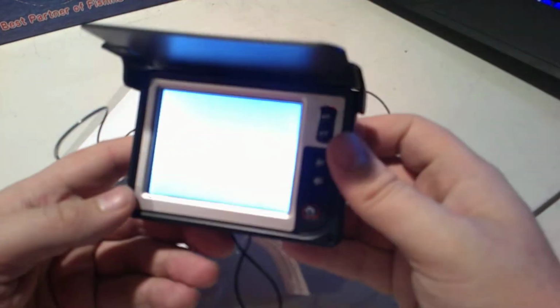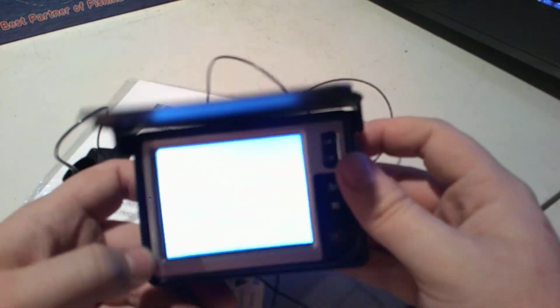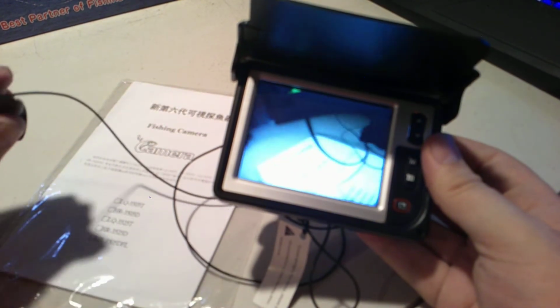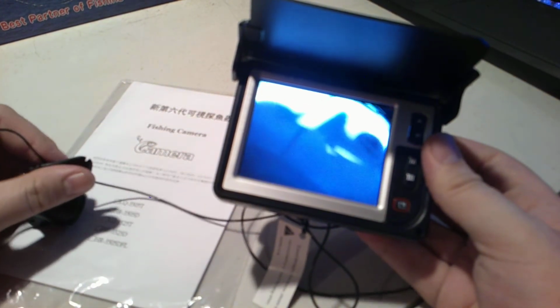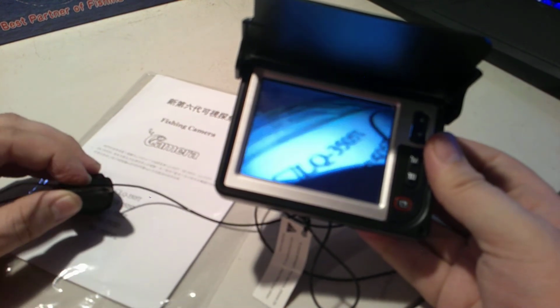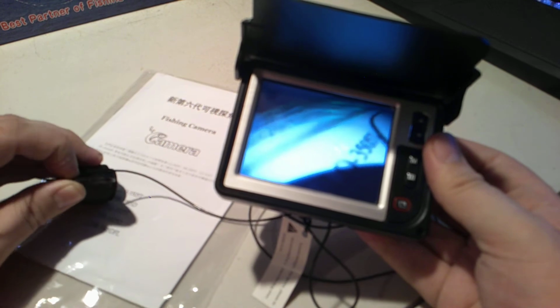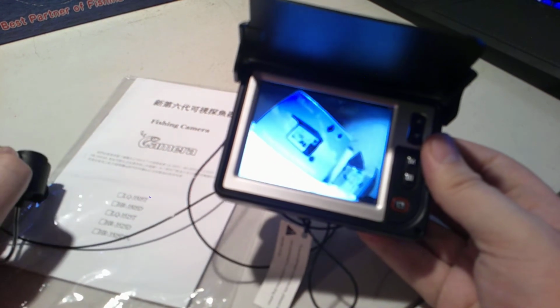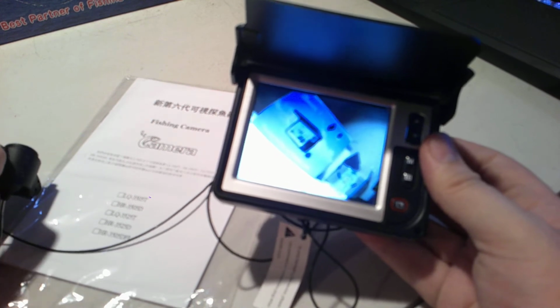But for $150, I would say that this is definitely a great camera. I mean, if you want to go ice fishing and you're not sure what kind of flasher to use, or even you want to just kind of scout the area just to see what's underwater, anything like that, this is definitely the way to go, because you can see instantly what the fish are doing, how they're reacting, how big the fish is, and you can see when fish are biting, anything like that.